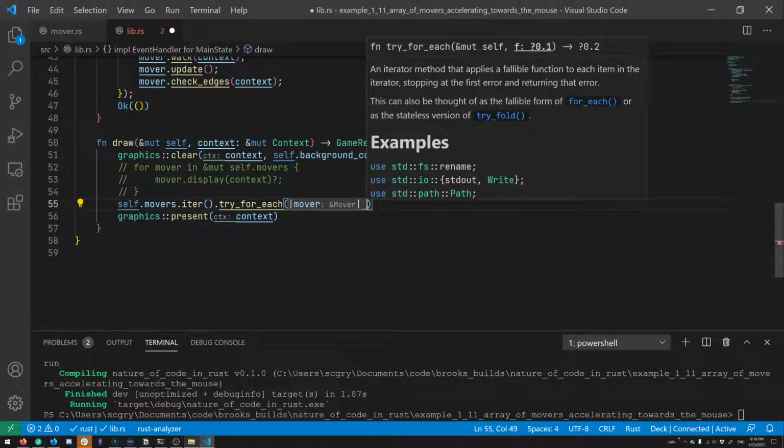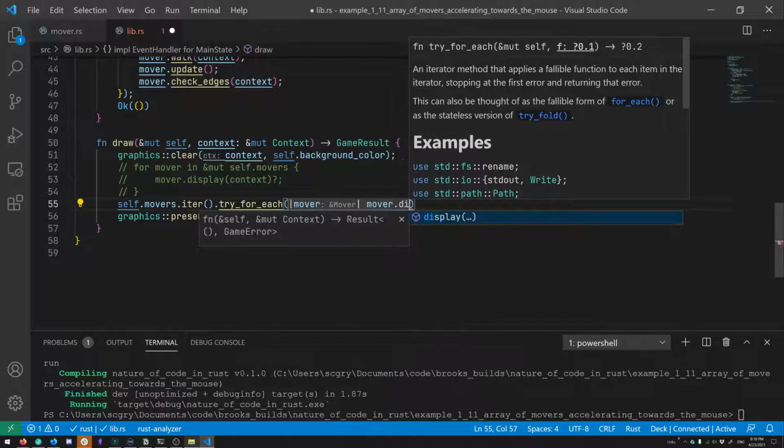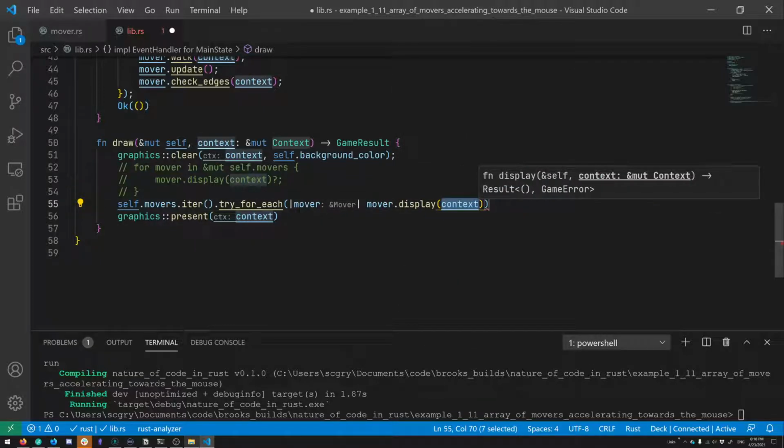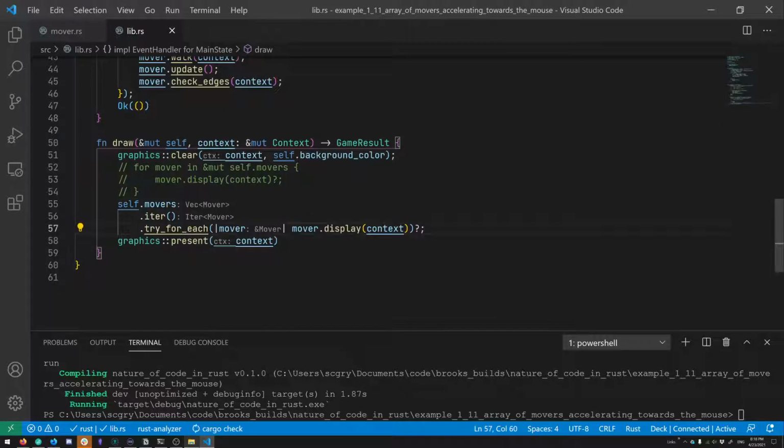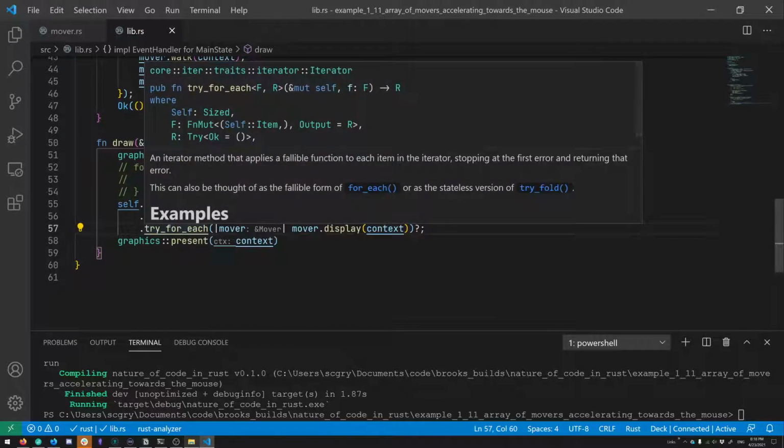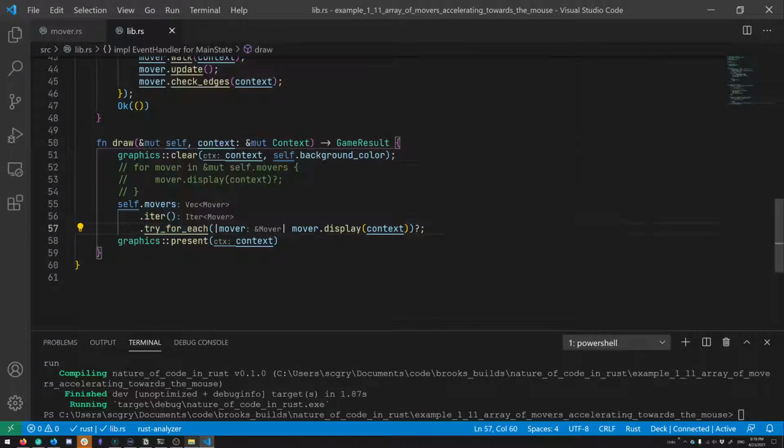And here we can just do a single line because there's only one thing that we need to do. So it's going to be mover.display, we pass in the context. This returns an error, and then we have to put a question mark on the outside of this try_for_each. That's because try_for_each can return whatever error is returned from in here, so it's sort of like bubbling out.